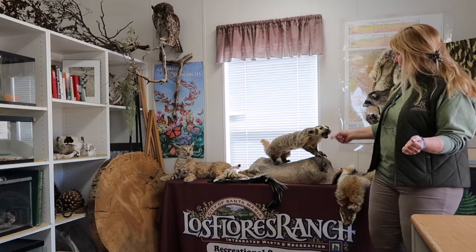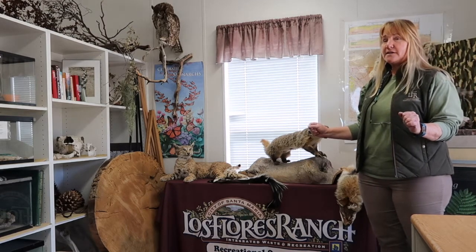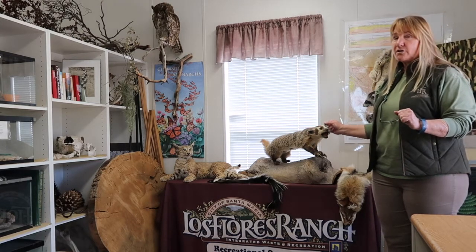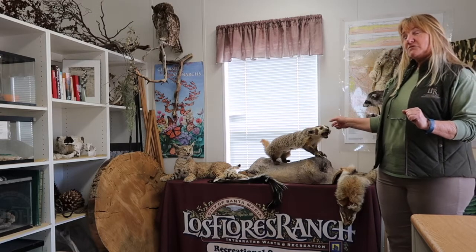What do you notice about him? You notice his claws, you notice his ferocious teeth. He's really scary and can make lots of noise if you happen to run into him. Be sure not to tell your dog to go after him because these guys are pretty mean. But he won't go after you — if you see one, just be amazed that you saw him and let him go on his way.